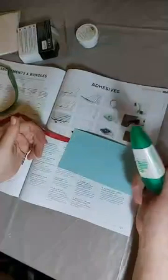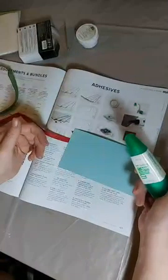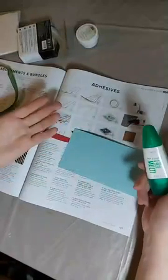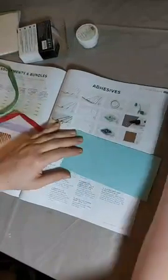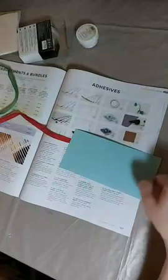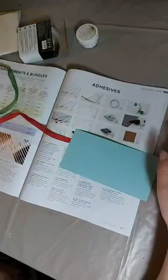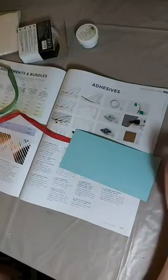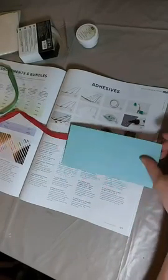This glue, although it would work, because it dries tacky, again, you've always got that risk that there's a bit of dirt or hair or something will stick onto your project because it's tacky. So I wouldn't use that for dots in the night sky or snowfall or something. I would use the fine tip glue pen. Things like edging of leaves, if you do a project that's got leaves on it, maybe holly leaves, and you want a frosty look, you want to just go around the edges of it and then throw on your glitter, really great for that.